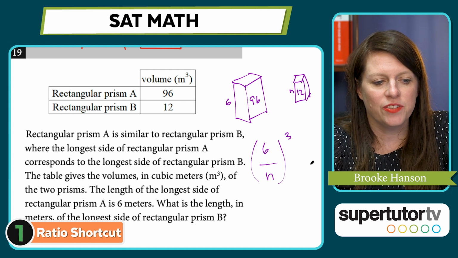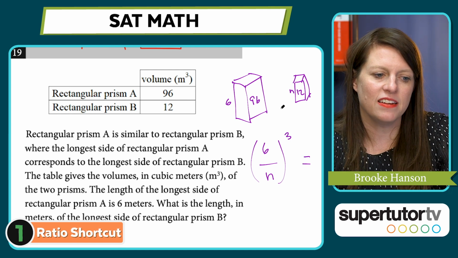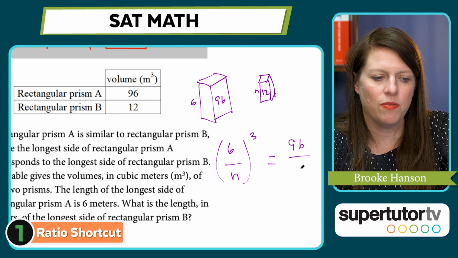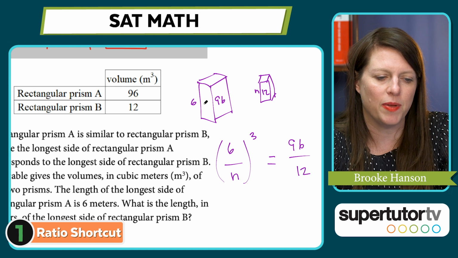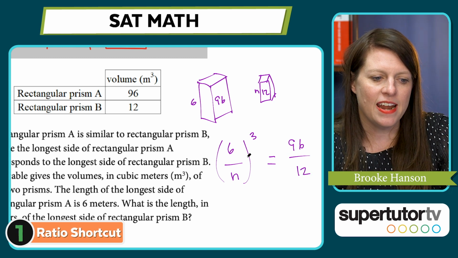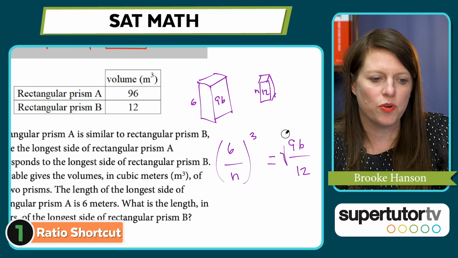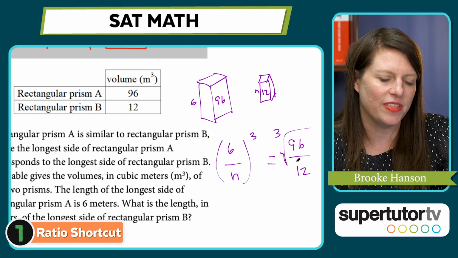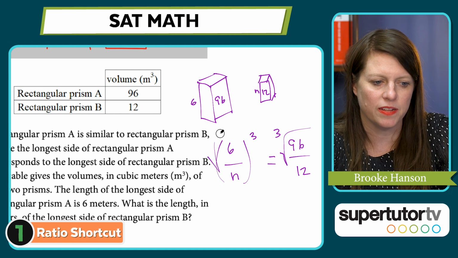So one way I can do this is I can take this cubed, and that's going to equal, this is the big one, so big over small. And the biggest thing, like I said, you have to keep track of big over small. So I get this, and now to simplify, I might take the cube root of both sides, because I don't know that I want to cube 6. That might get ugly. I guess I could do it that way too, but I'm just going to take the cube root of both sides.